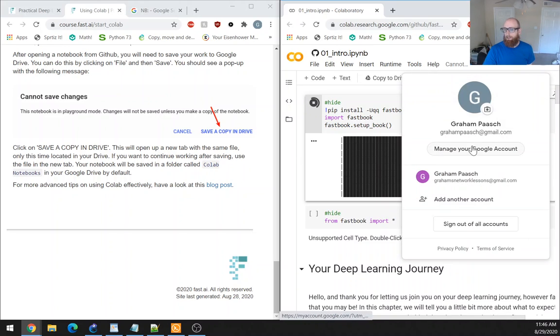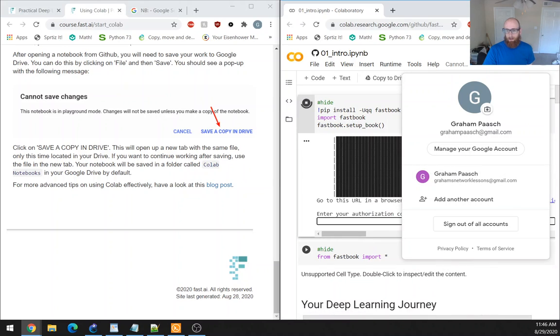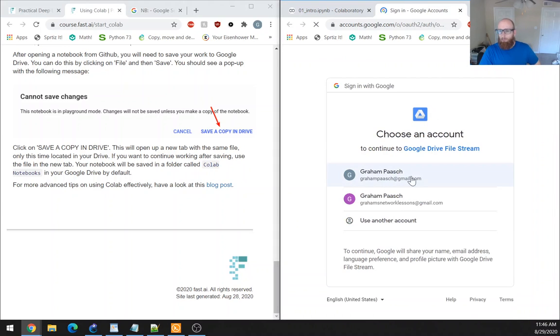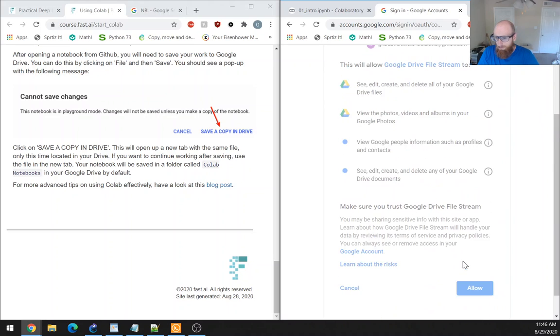Let me click on this. So, oops, I'm in the wrong one. So it's going to require authenticating again because I'm in the wrong one. I want to be here. Perfect.